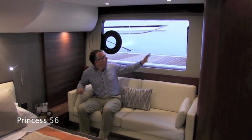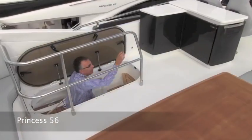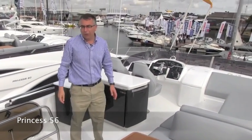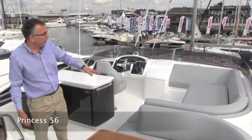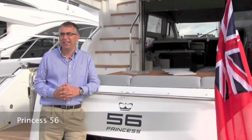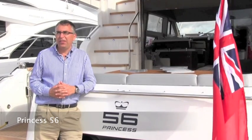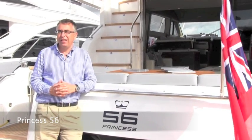The other thing they've done with this boat is, rather than having sectioned windows, it's just one big pane with an opening porthole, and the view out is just fantastic. The flybridge has also really changed — whereas on the 54 you had a sunbed back here, they've put a huge seating area around a table, and up here you've got another seating area alongside the helm, with an infill to make that into a sunbed if you want it. So it's bigger than the 54, more spacious, more modern, and more technologically advanced. And yet Princess have managed to peg the price to just £10,000 more than the 54 — that's a 1% price increase. That's pretty spectacular.